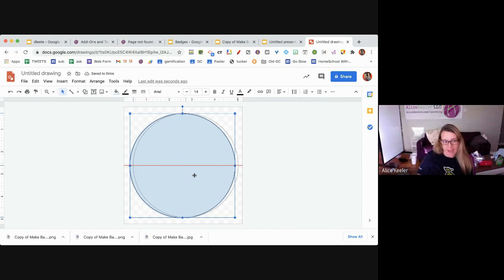Now if you drag it, you want to resize it so that the red lines are in the center, vertical and horizontal, so you know that it's centered. So if you could draw a circle onto your Google Drawing, hold down the shift key to make the circle.